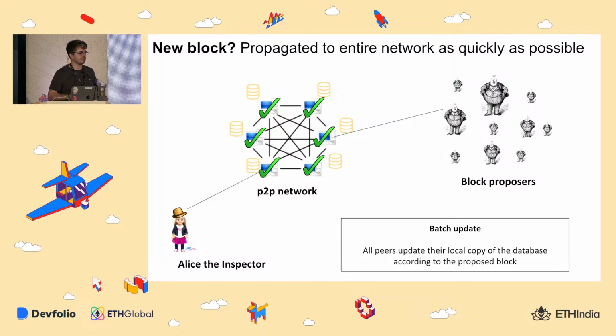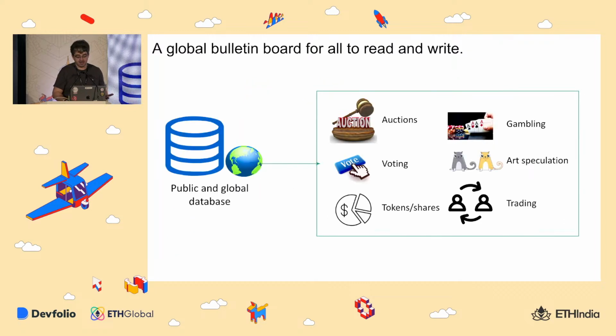Every 12 seconds, there's a new block and there's a new batch update for your database. That's basically, in a nutshell, how something like Ethereum works today. What's really nice about this system is that it does work, by the way, because hopefully we've all used it. Raise your hand if you've used Ethereum before, let's check. Awesome, look at that. So everyone realizes this does work to an extent.